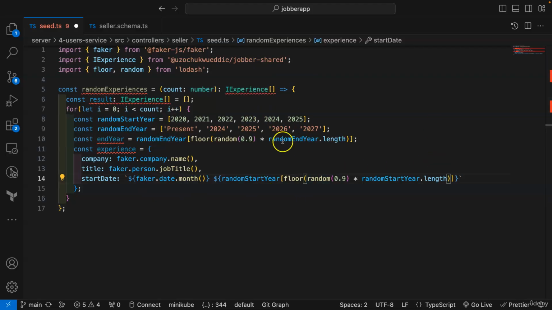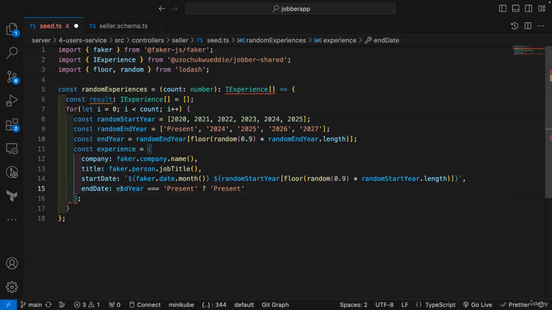And then the end date. Now this is going to be: if end year is equal to present, then we set end date as present.